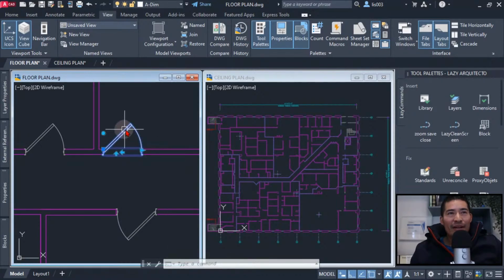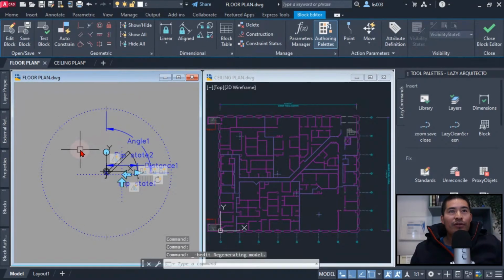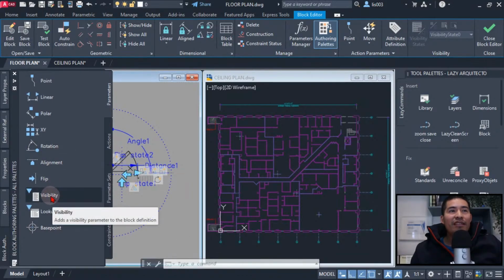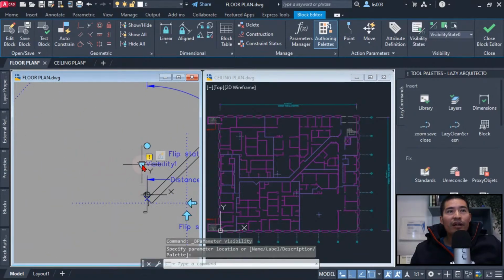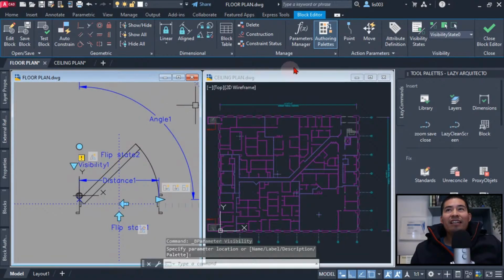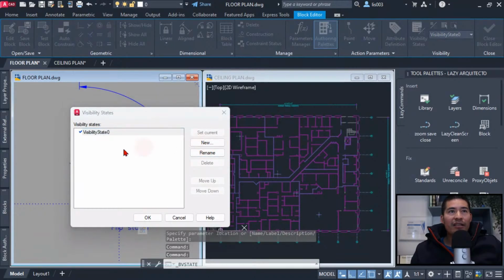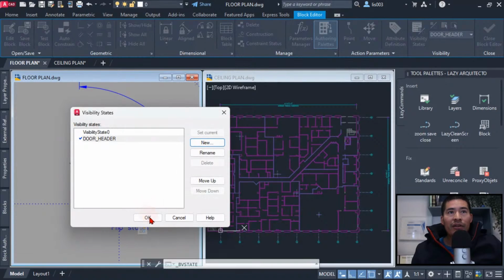Let me start again. So what I did again is open my block editor for my block, and add a visibility state by clicking the visibility icon. So once I did that, I could place my visibility on my block like so, and then I could go to the visibility states on my ribbon and simply add a new visibility called, of course, door header, like so, and click OK.